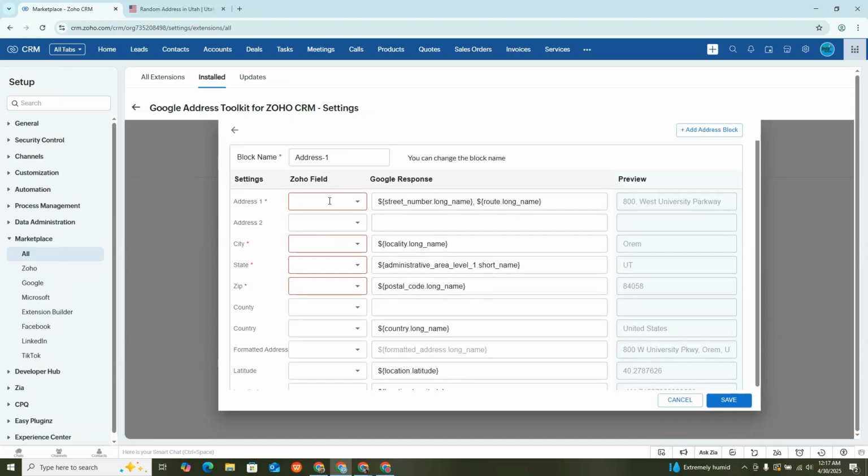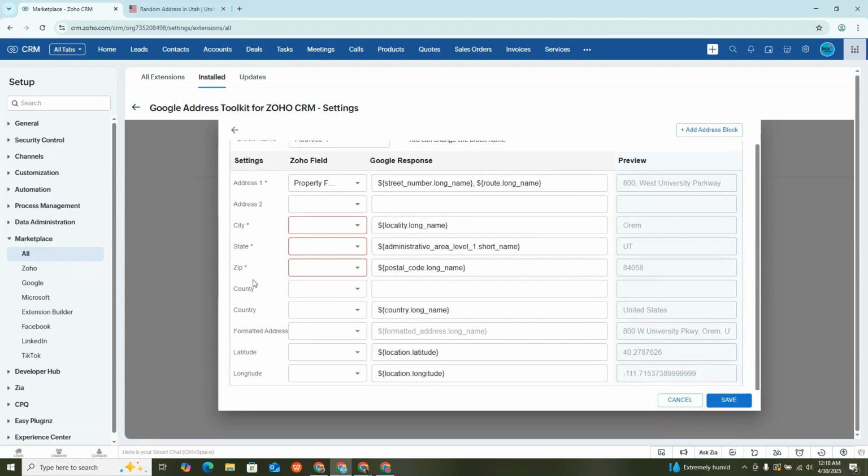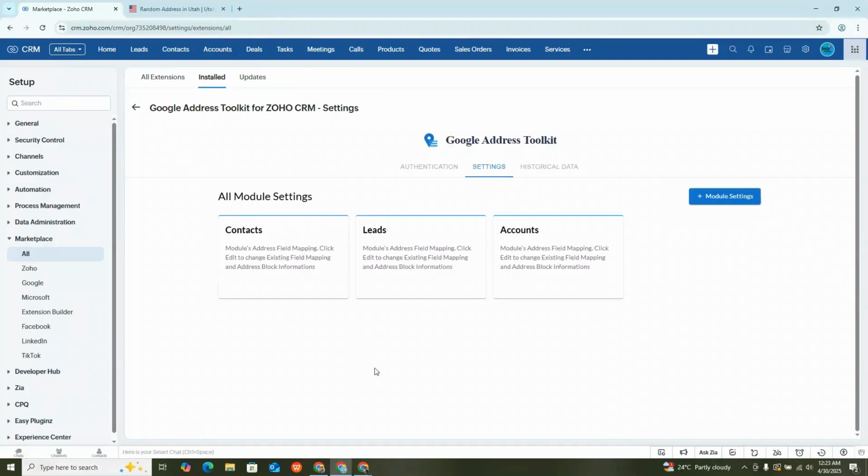Now you have to map all of the fields where you want to save the address details. So I'm just gonna search for street, so full street, city. Oh, okay, so I don't have the fields, so let me just create some fields based on these fields over here. So let's come back when I'm done. All right, so I'm back. I created the fields so that I can map them over here.